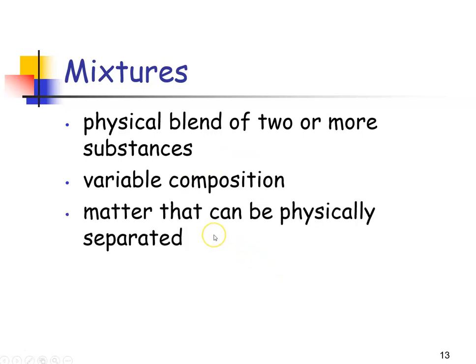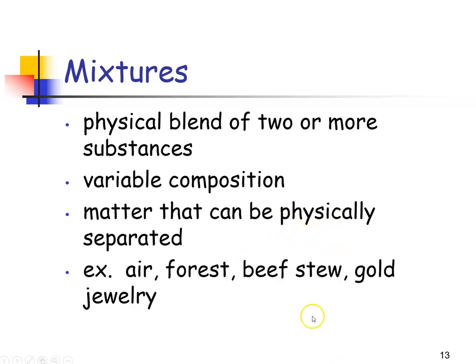All right, so those mixtures are going to be able to be separated by physical processes. An example would be filtering to separate one thing out of the mixture. You'd have to have a filter of very small pore sizes to filter out sugar, but it could be done with something like a reverse osmosis process. All right, so some examples of mixtures: air, even pure air.